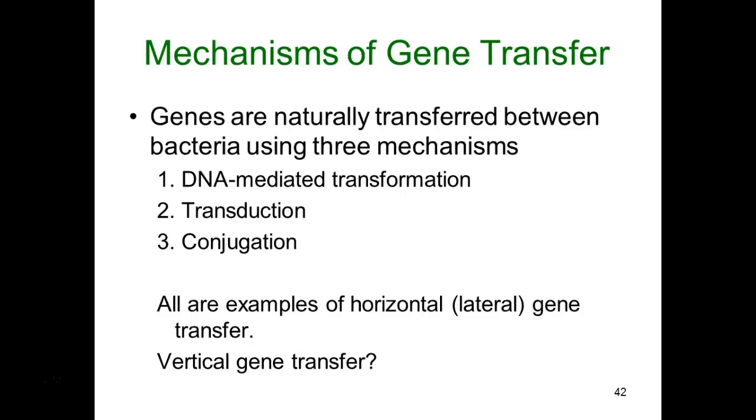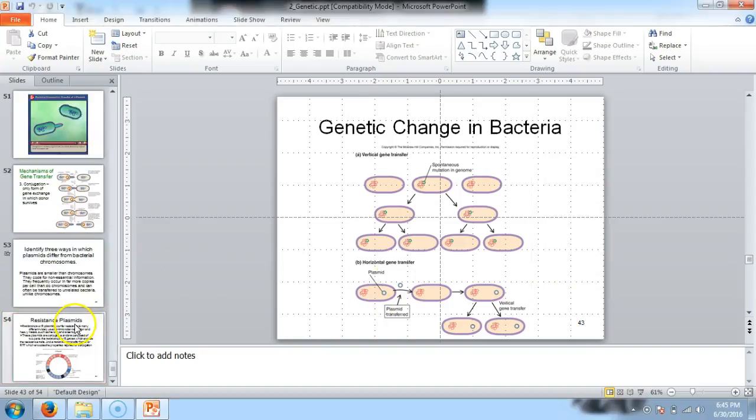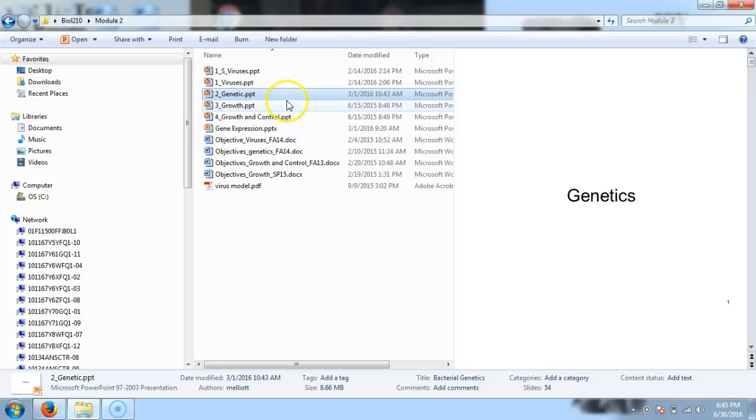But yeah, I think again, you've got to kind of tell yourself stories with these things, to help separate out these terms so that you can keep them straight in your head. So you guys feel a little bit better about these three forms of lateral or horizontal gene transfer. Okay, so I'm not going to hash those out anymore. At this point, I'm not going to make you guys talk about them unless you want to, and I'm not going to look at this lecture anymore. We're done. That's just specifics. We got the gist.